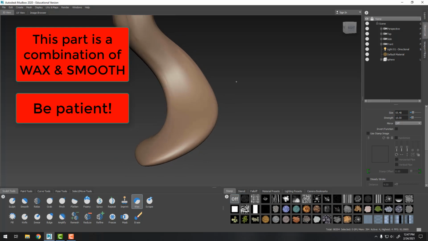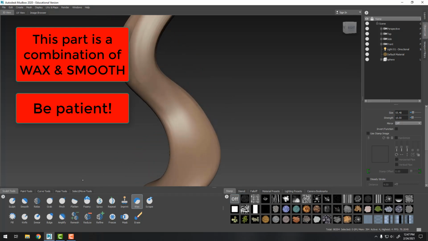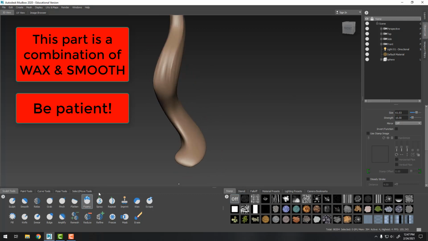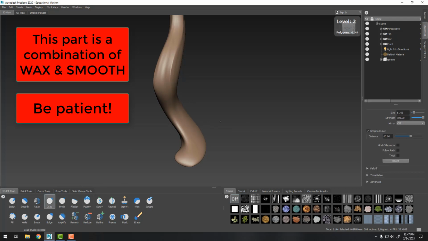So far we started with the grab brush. We're using the wax brush just to fix some areas. And I'm going to start with the suction cups. Do we need to spin that a sec for me? Do we need to make that a bit fatter at the bottom? It's kind of skinny. Let's make this area here a little fatter so it looks like it's coming out of the octopus part there.